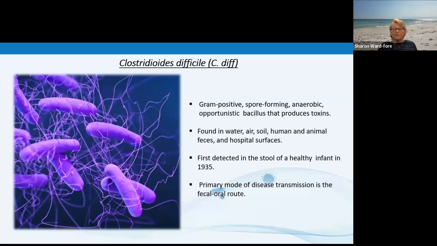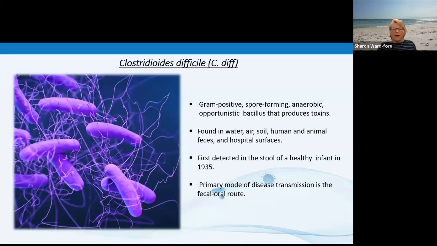C. diff is a gram-positive, spore-forming, anaerobic, toxigenic, opportunistic, rod-shaped organism. Spore-forming means it can produce a dormant and highly resistant cell or spore — its inactive form — which can live in an oxygen environment. Anaerobic is its vegetative or active form that can only live without oxygen. Toxigenic means it can produce substances that damage the host — toxins A and B. Opportunistic means it's a pathogen that can cause disease when given the chance, like in a host with altered immune status. The species name was chosen to imply how difficult it is to isolate in culture.